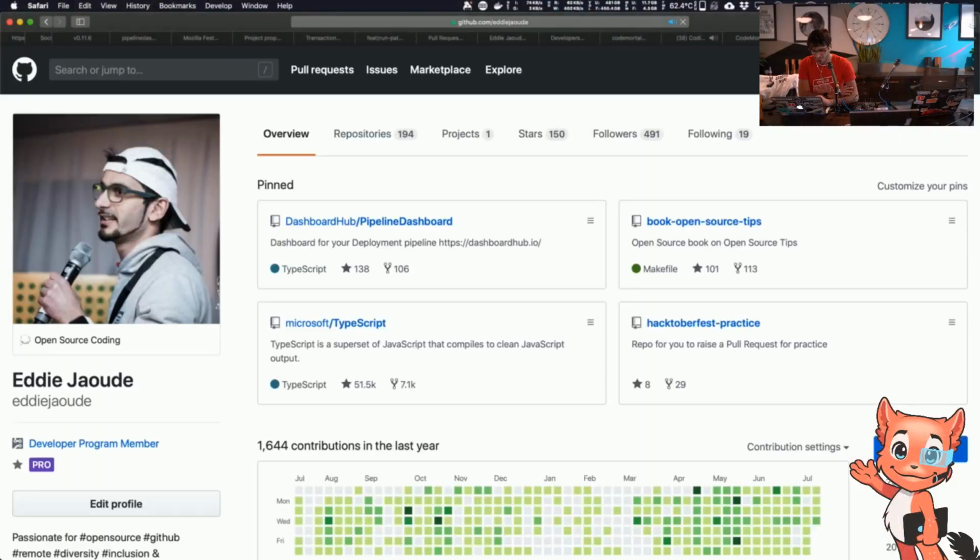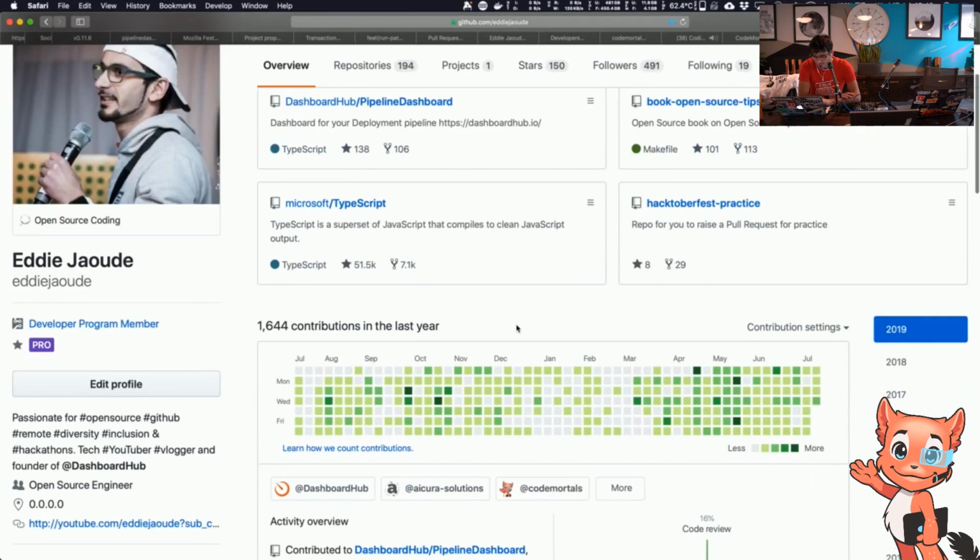So if anyone wants that green tile on their GitHub account, on their profile, let me see how busy mine is actually while you're there. Let me go to my profile. Mine's got quite a bit of green, not as much as I used to have. 1,644 open source contributions. It's okay, not bad. I used to be at like 4,000 or something, which was a lot more. If anyone wants that green tile for today, do raise that issue.